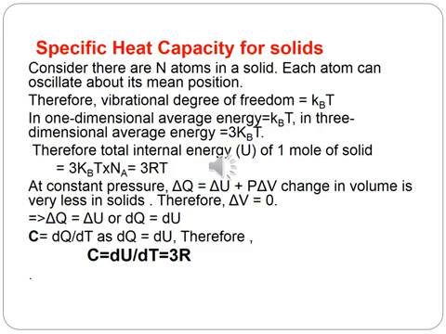Now we are going to calculate specific heat capacity at constant pressure according to the thermodynamic equation, which is the first law, delta Q is equal to delta U plus P delta V. At constant pressure, change in volume will be very small. It can be neglected, then delta V is equal to 0. So, delta Q is equal to delta U or dQ is equal to dU. Then, at constant pressure, specific heat capacity Cp is equal to dQ by dT. As dQ is equal to dU, Cp will be equal to dU by dT, which is 3R. So, Cp is equal to Cv is equal to 3R.